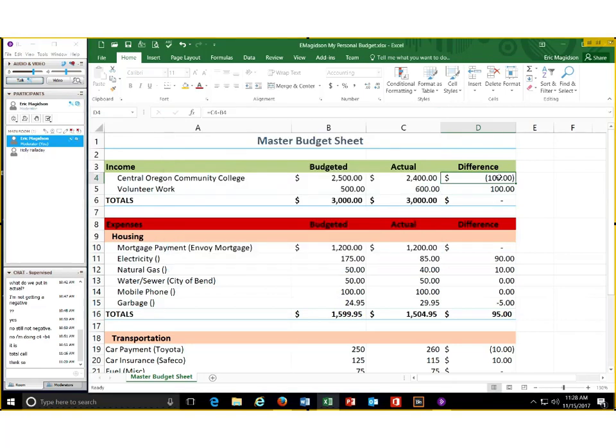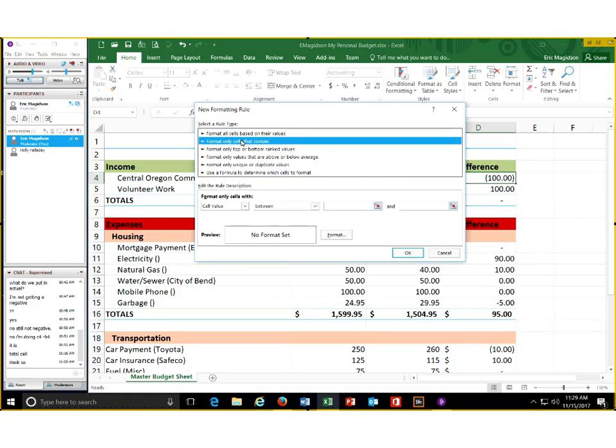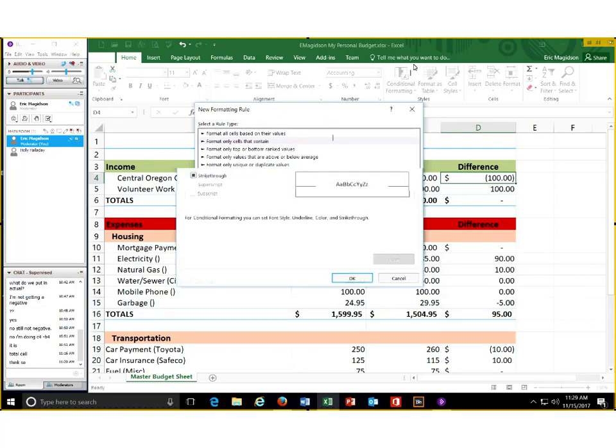So let me get us back where we were. We're going to click on cell D4. We're going to do conditional formatting, new rule, format only cells that contain, and now we're going to come down and define the rule. Based on the cell value, that is what? Let's start with the good. What was that? Greater than? Thank you. That is greater than what? 0. Greater than 0. I'm going to format all the cells that are greater than 0.